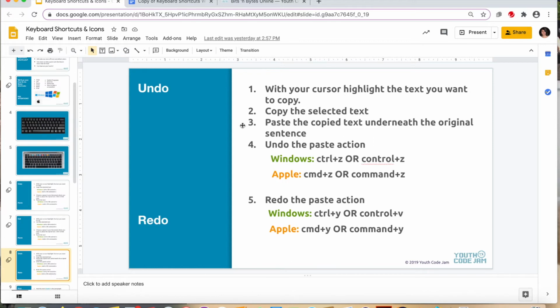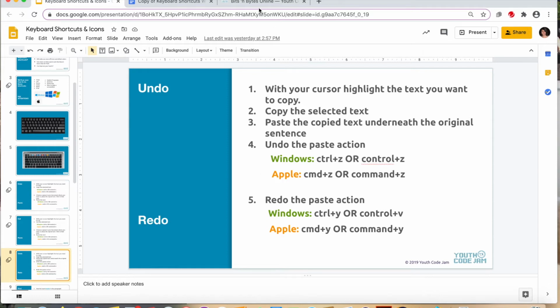So now we're going to work on undo and redo. This undo is in case you make a typo or make a mistake and you want to undo it. And you will be able to undo an action in a program normally until you reach the point where you saved last. And then redo, you'll be able to redo actions until you reach the last one that you made, the newest one that you made. But we're just going to do one redo and one undo this time.